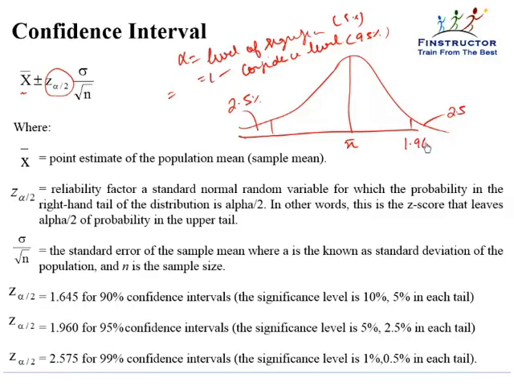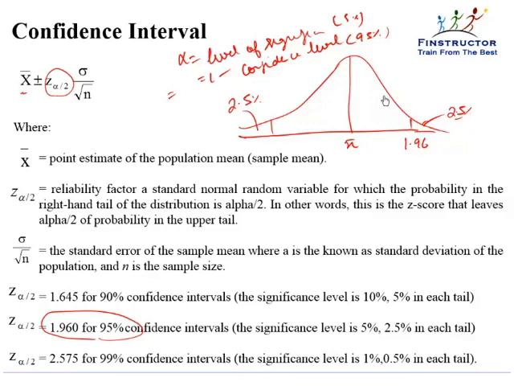And we also did this when we studied probability distributions. So 95% of the times, because it is a property of the normal distribution, values lie within plus minus 1.96 standard deviations from the mean. So Z alpha by 2 implies I'm leaving 2.5%. If 5% is the level of significance, then 2.5% I leave on this side, and 2.5% I leave on the left hand side. So 95% of the times the values will lie within x minus 1.96 into sigma by root n and x plus 1.96 into sigma by root n. For 95%, this value is 1.96.